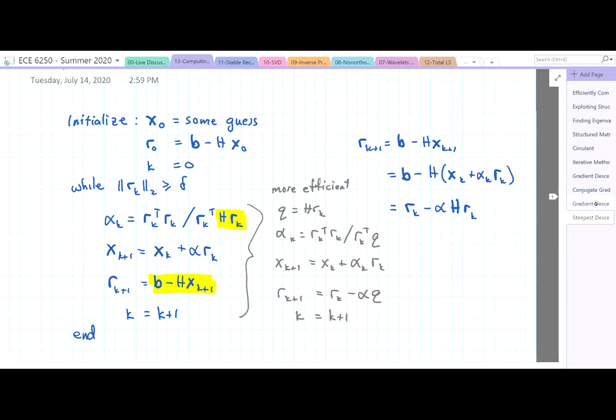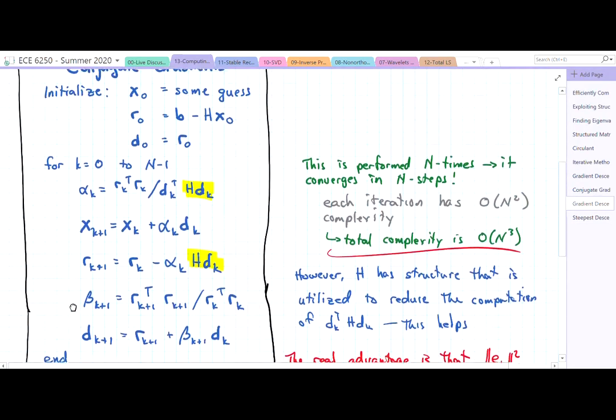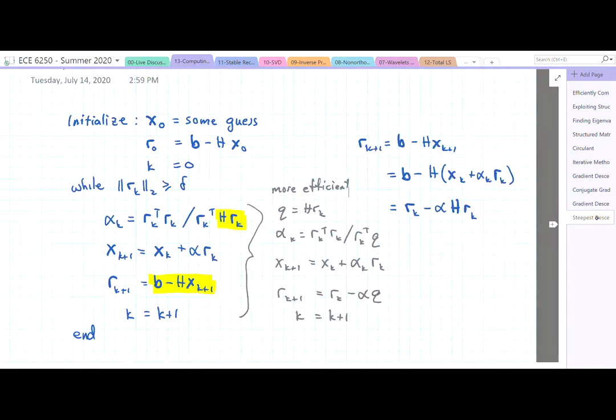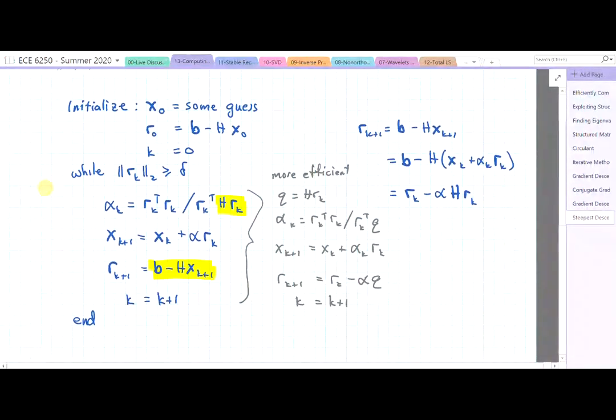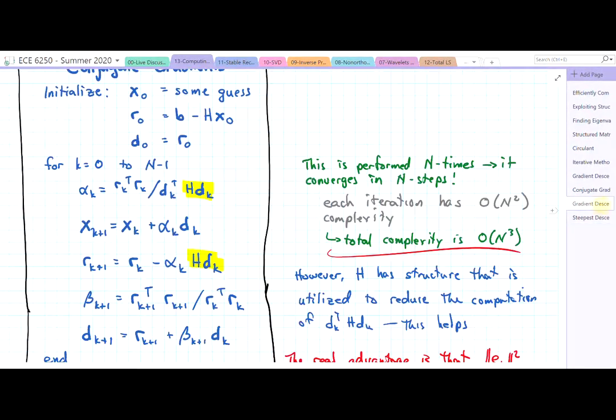This is an alternative way of implementing our gradient descent. So flipping back to the previous slide, you can see we apply H times dk twice, so we could do the same type of thing. We could pre-compute that, and that will help. We also notice we have just a little bit more complexity, but not much, with gradient descent or conjugate descent. And so here we have our steepest descent summarized, and there we have our conjugate gradient descent summarized.